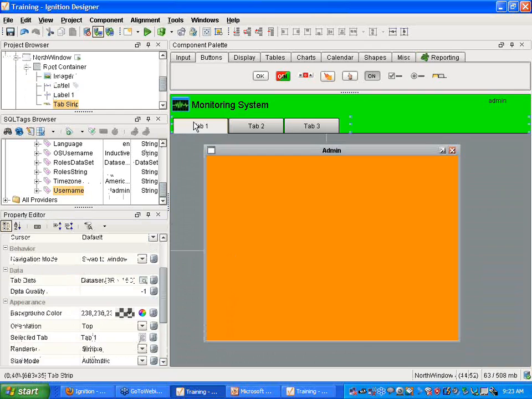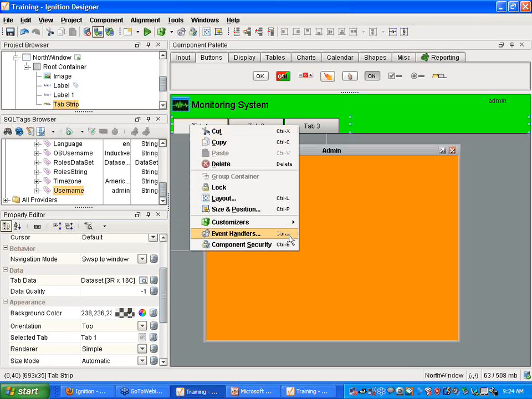Now I want my tabs up here at the top to swap between those 3 windows, because I only want one of those windows open at a time. This is a very good strategy so that you can only have one window that you're looking at open at a time, so they're not kind of hiding behind the other windows. So that way, if you have maybe queries running on all the windows, if you're only looking at one, only the queries on that window are going to run, versus the other ones won't even be there. But if you had all 3 of them open, then they're all going to run at the same time. So you want to kind of think of that as far as what that project is doing.